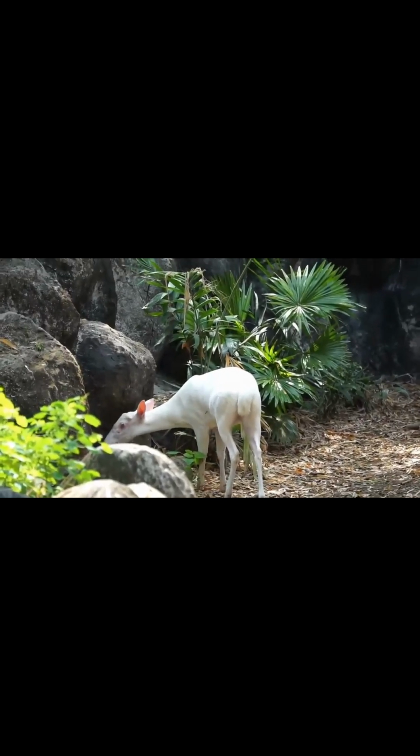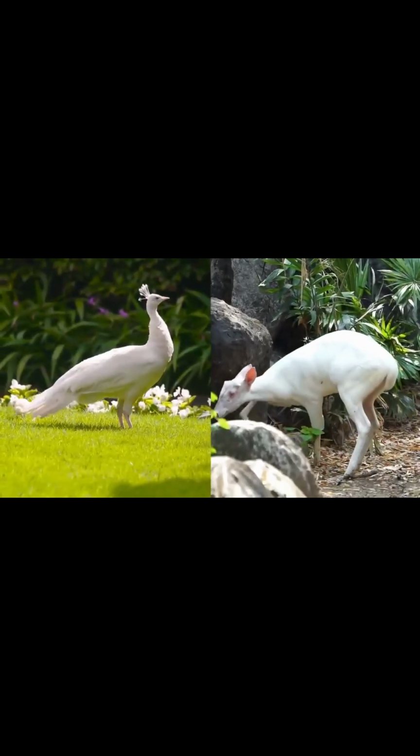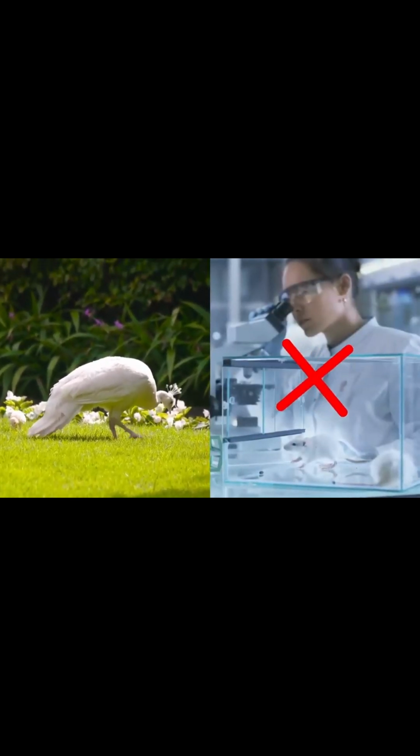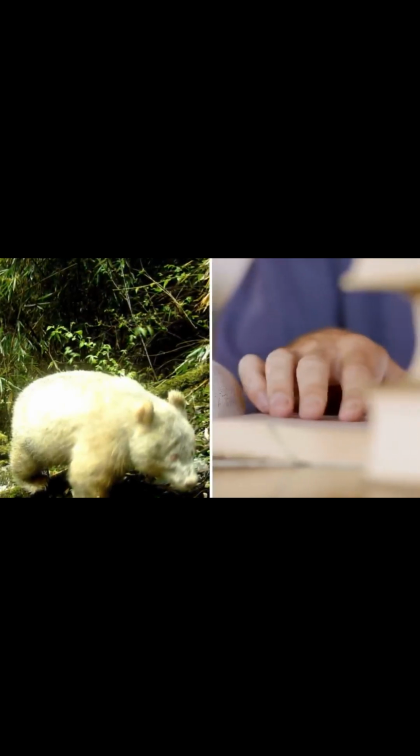Albino panda. Although albinism can occur in basically any animal, that doesn't mean albino variants have always been observed by humans. On May 27, 2019, researchers were stunned when an incredibly rare albino panda was spotted walking through a nature reserve in China. Footage of the all-white panda was captured on an infrared camera in the Wulong Natural Nature Reserve in Sichuan Province, and was studied by researcher and bear specialist Li Shang.